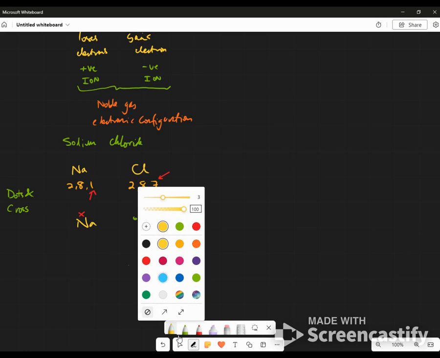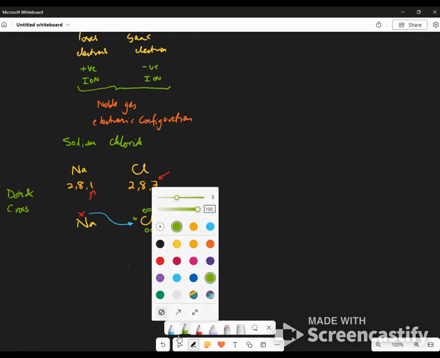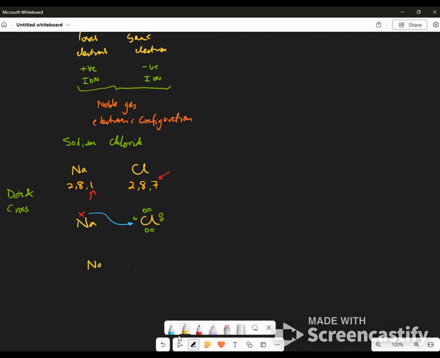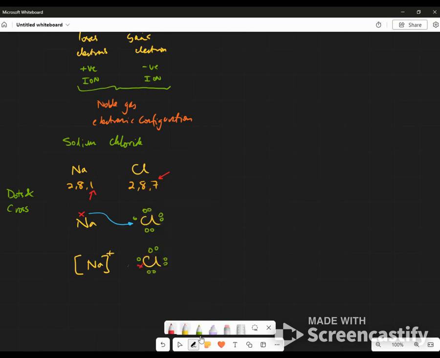So what's going to happen now is, this electron from the sodium is going to go over to the chlorine, and you're going to get ions formed. So let me get that nice color again. Sodium is going to form a positive ion because it lost 1 electron, and the chlorine, let's do this nicely, in green. The chlorine is going to have 1, 2, 3, 4, 5, 6, 7, and 1 red one, because the red one comes from the sodium. Okay, and now we could put this in brackets. We put them in brackets to show they're charged. And there you go, that's the bonding diagram for sodium chloride.